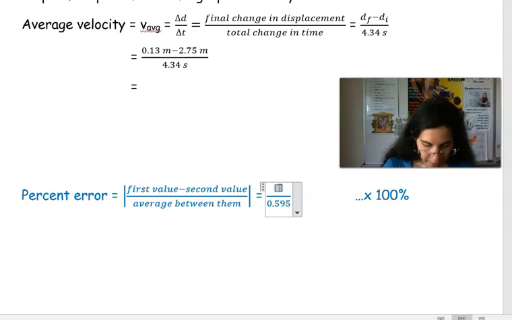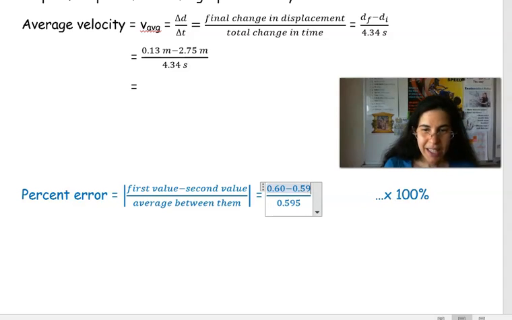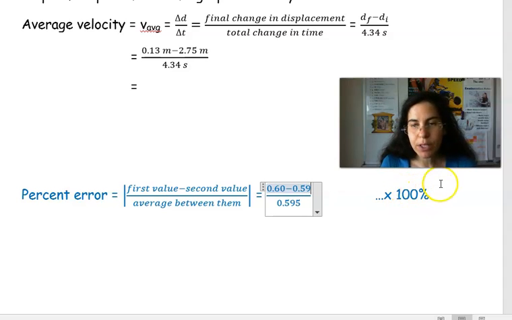You'll have a first value, usually the one you measured yourself. You'll have the second value, usually the one that comes from the calculator. And it'll give you a decimal. The difference between 0.60 and 0.59 is ridiculously small, but find out how ridiculously small it is. Multiply your decimal times 100 to get a percent error.